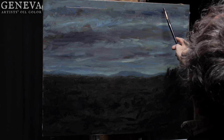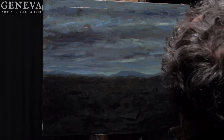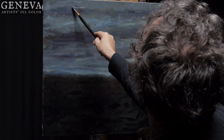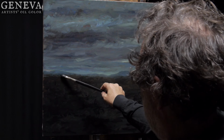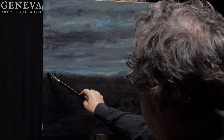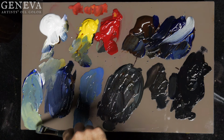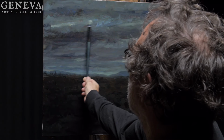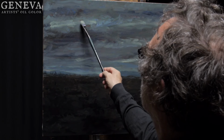And now I'm just fixing some of my scraper lines. I don't like those little ridges of paint. But the scraper does make some really nice, interesting, abstract patterns. I love using a scraper when I'm painting a sky. So, little trees in the distance, and I'm going to for sure go in and milk those little trees up, because as I said before, there are just no blacks off in the distance.